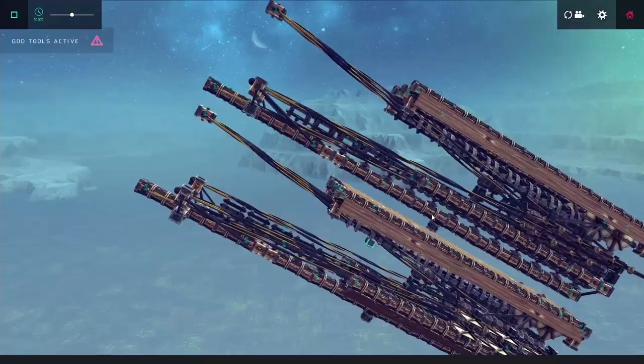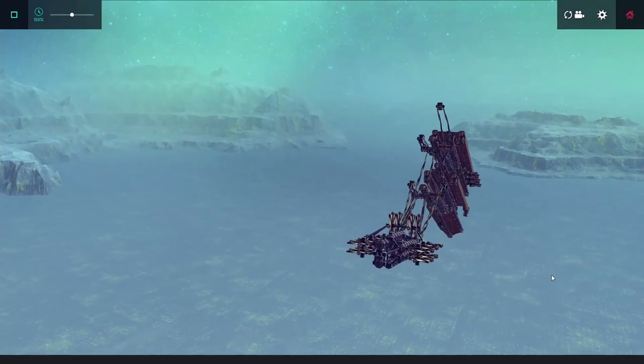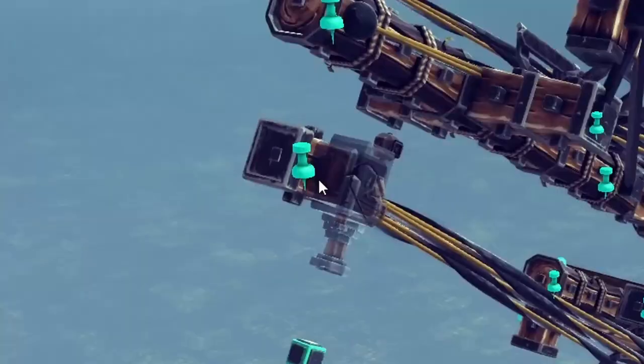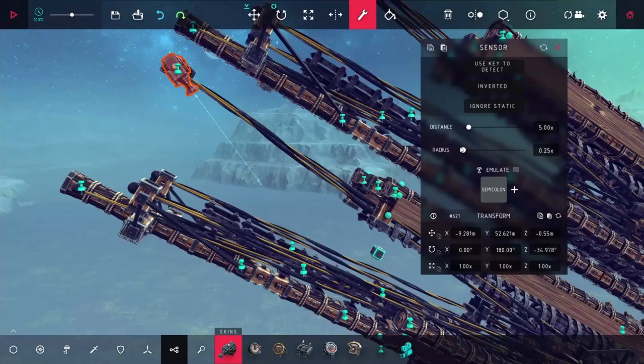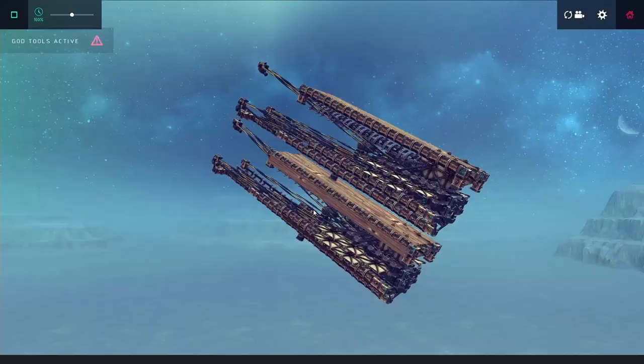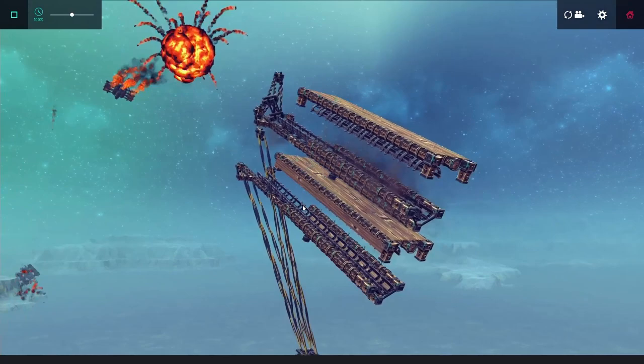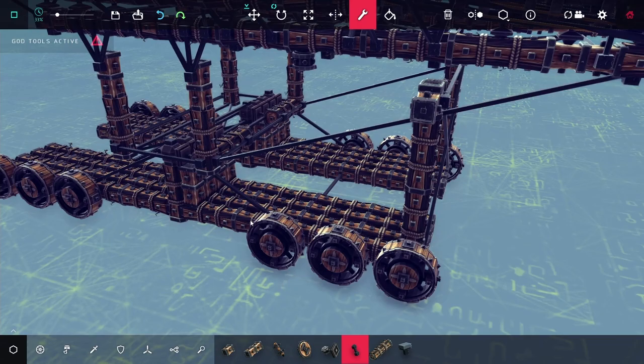Now you see here, I finished up the springs, and I'm separately able to launch out the bottom projectile, which is exactly what I wanted. But I'm not actually detaching it here, and in order to do that, I'm adding in a sensor. This is more of a quality of life thing, because once I put this in place, it's gonna automatically toggle the decoupler so that I don't have to do it once it launches out. And this makes it a lot easier to control here, and it also means I have a lot less keybinds to remember. And you can see here, the double design actually worked really well, so I took it and just copied this whole thing over again.